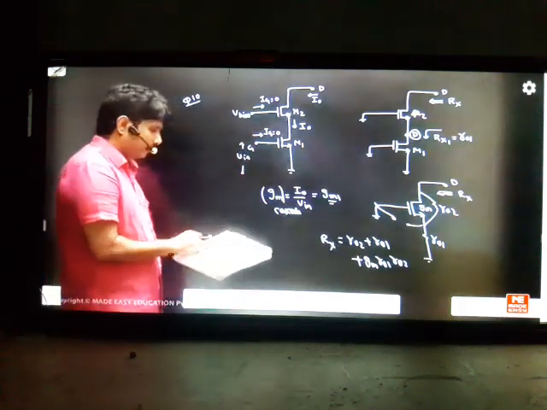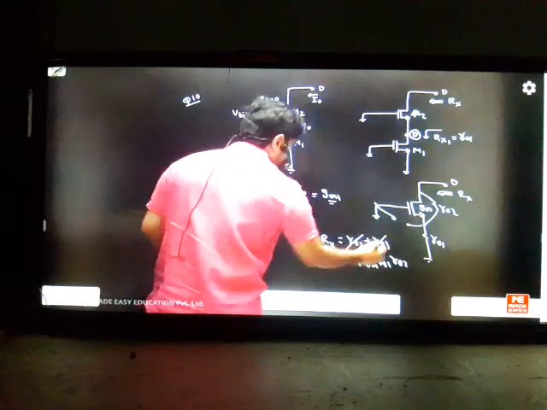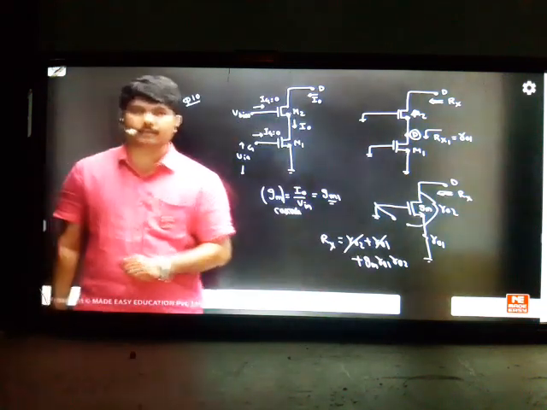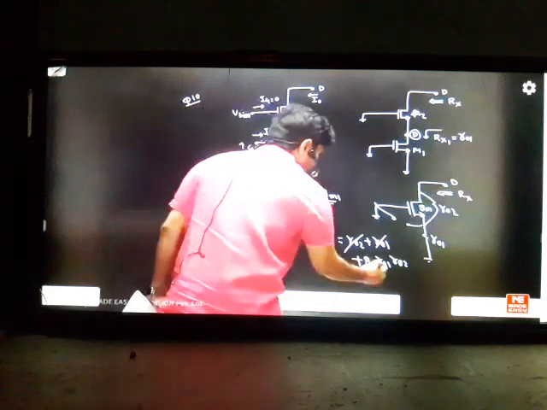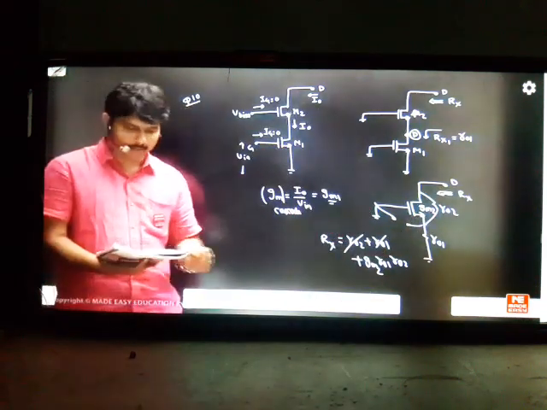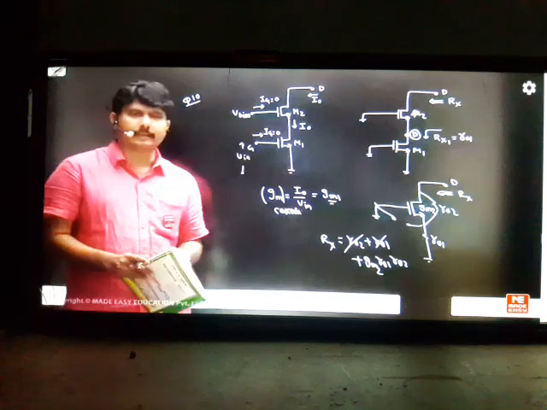In the options, I think approximately is telling, so he neglected it. Maybe this answer he has taken. The answer approximately is telling this answer, GM1 into GM, what GM is it? GM2, second transistor. GM2, R01, R02 will be the answer for it. So like this you can solve this type of question. It's a GATE 2018 EC students' question.